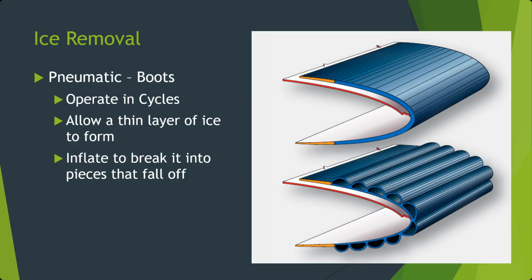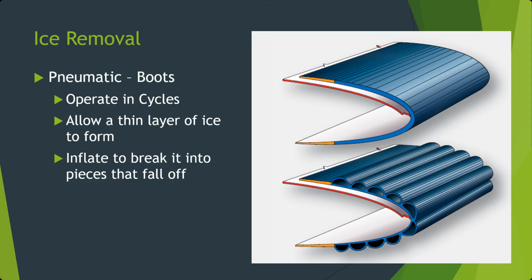start to form on the surface of the leading edge and the boot. And once that has formed over a certain period of time, the vacuum is shut off and pressure is sent to the de-ice boot and it blows up or inflates to create kind of a scalloped appearance. If there's any ice that has formed, it will crack and fracture it and cause it to shed off. And so there's the de-ice, the ice is removed from the surface. After the boots have inflated for a few seconds, they are deflated and sucked back down flat again for that process to repeat.